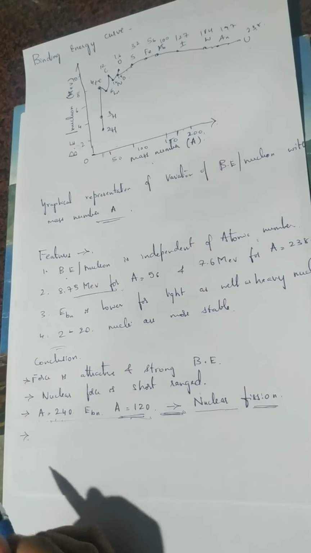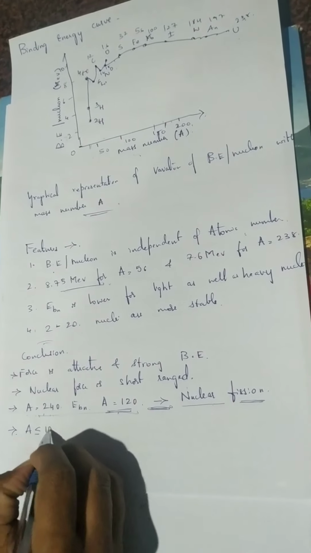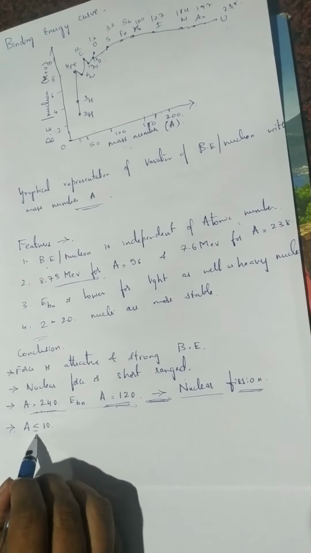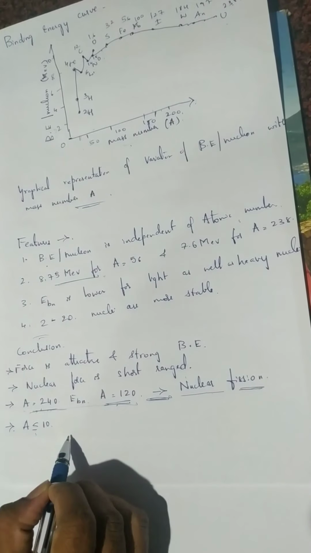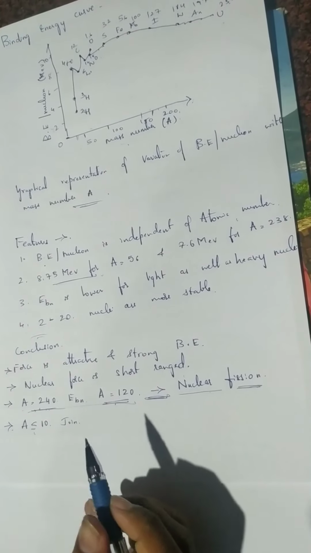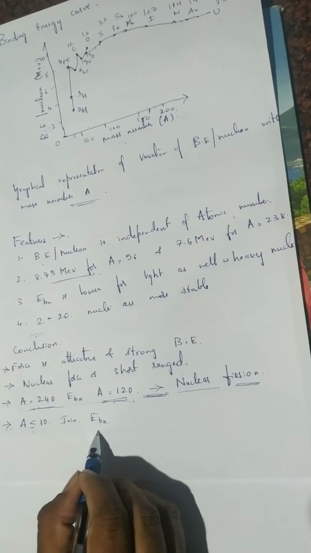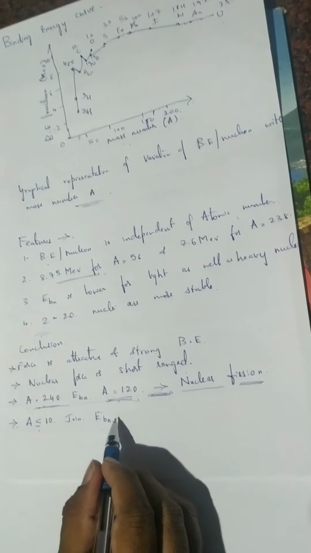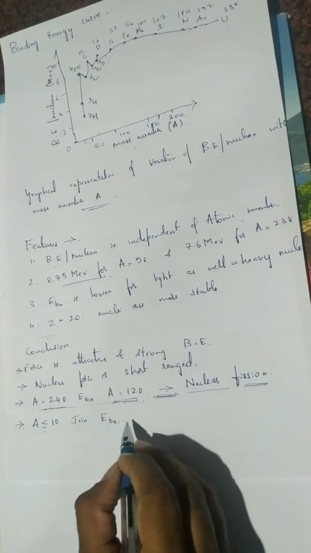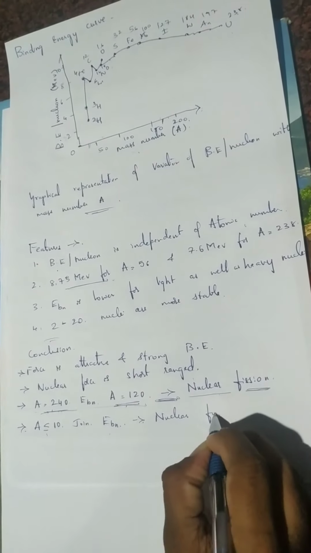And next, when two light nuclei join to form a heavier nucleus. So here it was splitting of a nucleus; here nuclei are joining, they fuse to form a heavier nucleus. Fused means they are combining, joining together to form a heavy nucleus. In this case, energy would be released in the process, and that process is known as nuclear fusion.